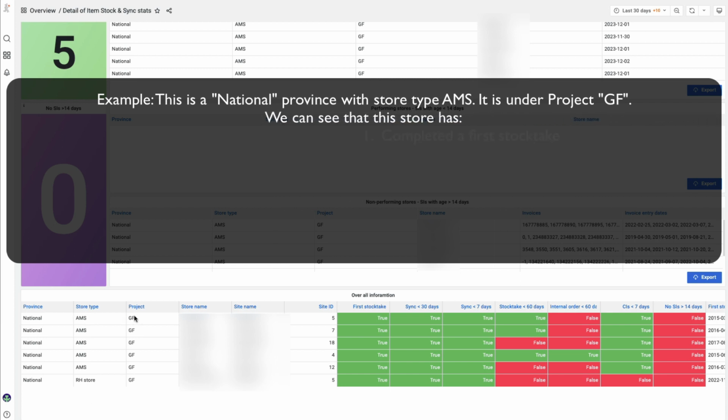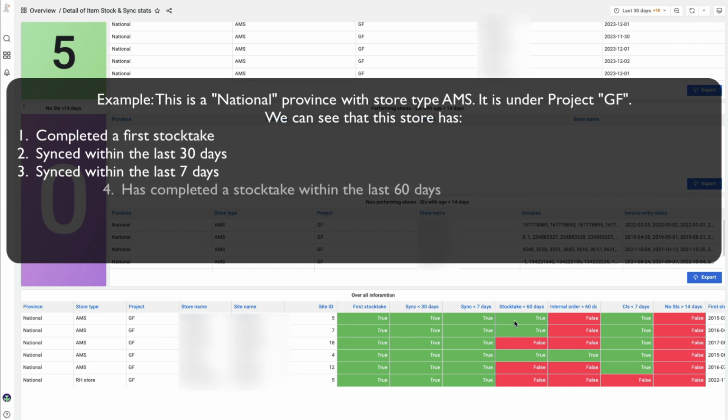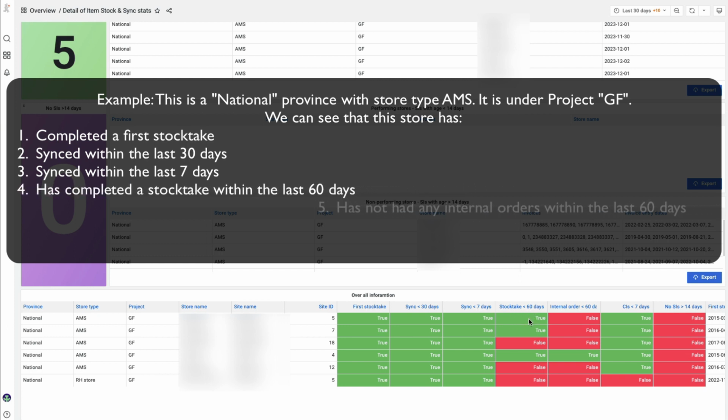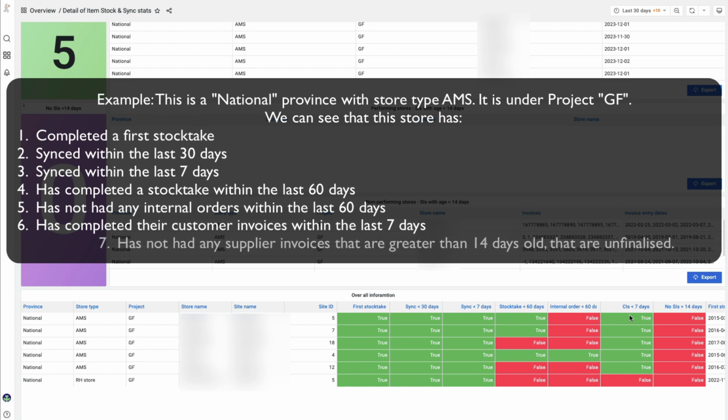This is the project that it is funded under, and over here we can see that this store has completed a first stock take, synced within the last 30 days, synced within the last 7 days, has completed a stock take within the last 60 days, has not had any internal orders within the last 60 days, has completed their customer invoices within the last 7 days, and has not had any supplier invoices that are greater than 14 days old that are unfinalized.